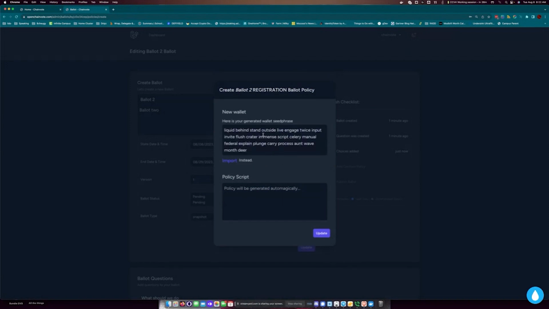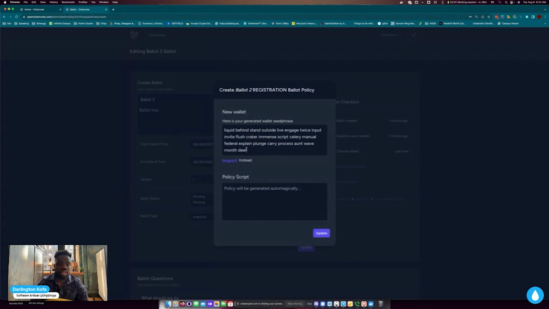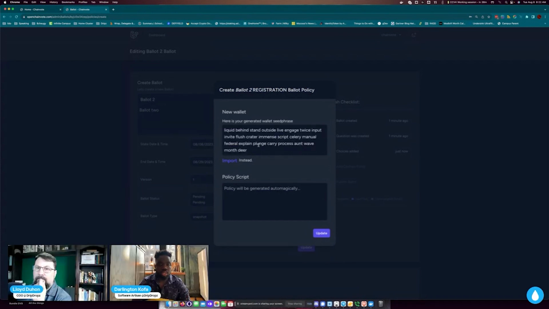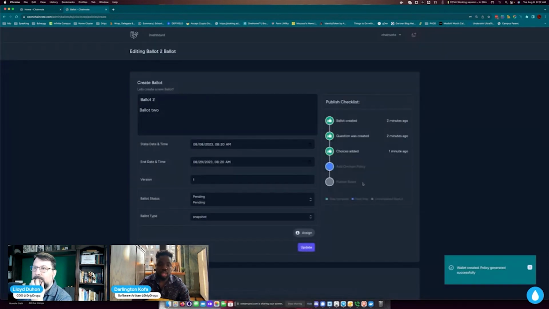You can generate a brand new one if you don't already have an existing seed phrase. This data is encrypted before it's stored in the DB, so there's some bit of security there.